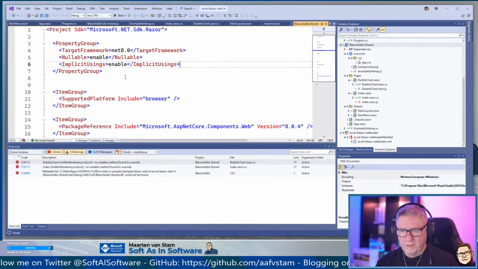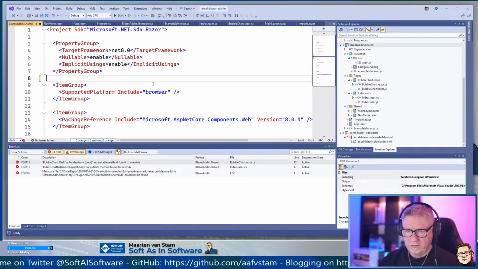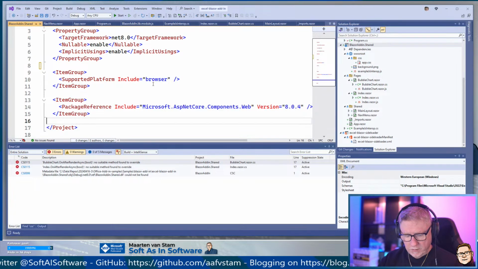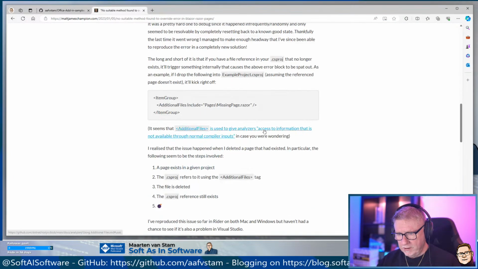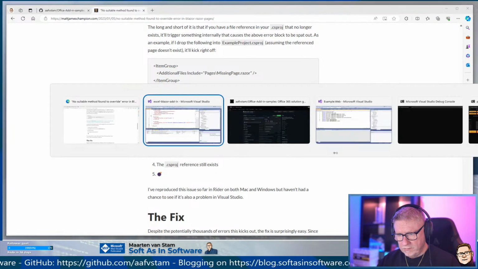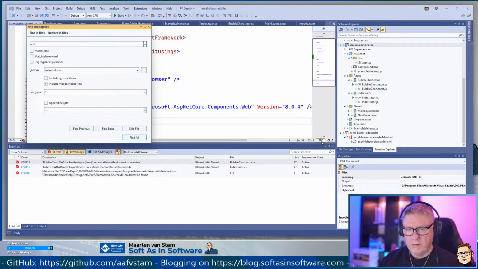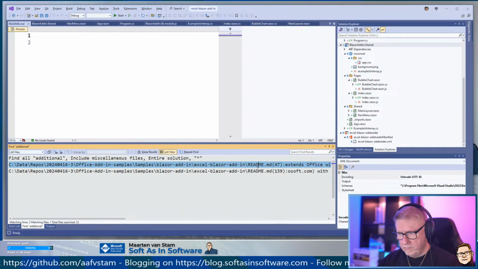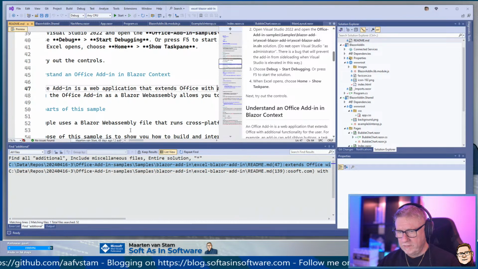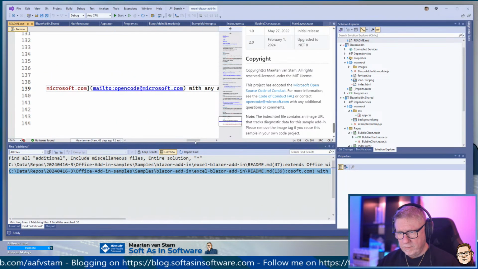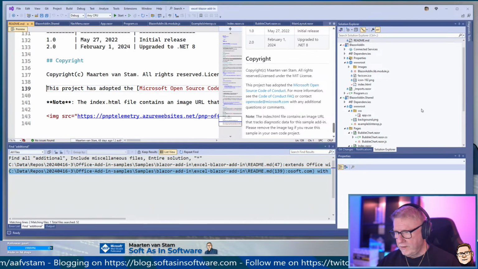It doesn't have a reference to one of the pages. So that's not the same, I think. Additional files. No, no. That's something else. Yeah, so that's not the same.